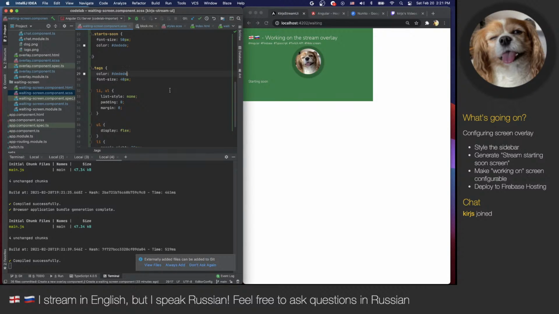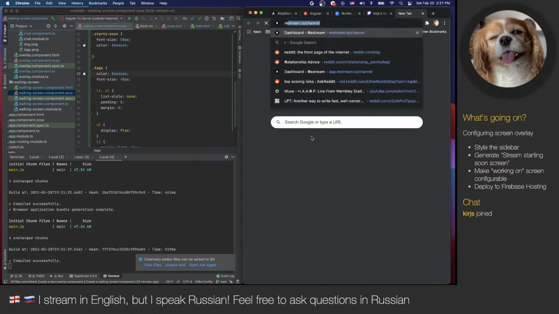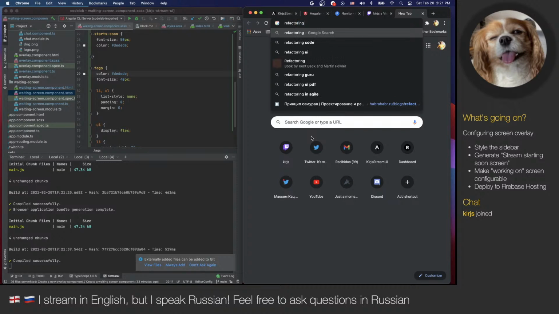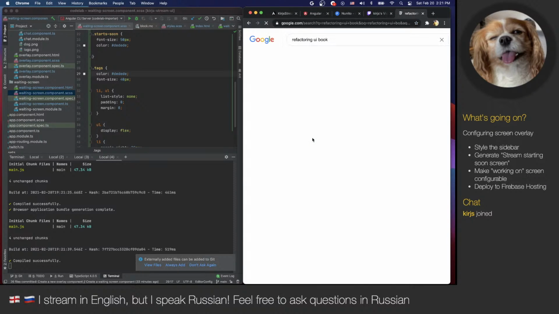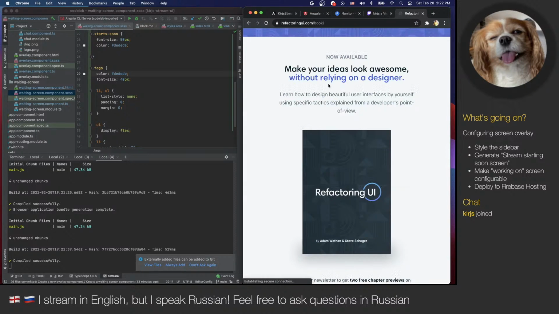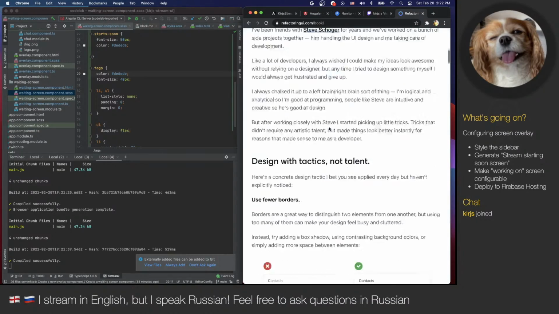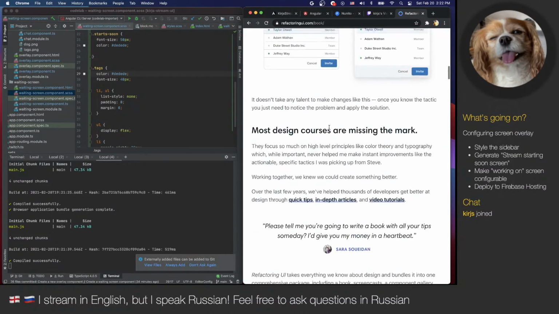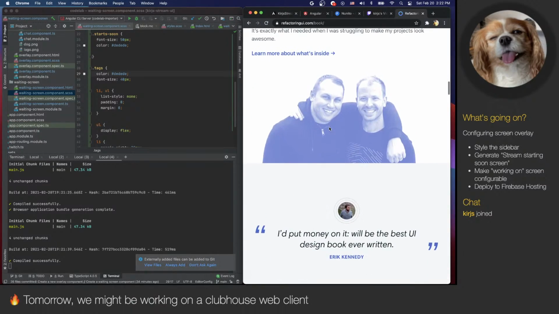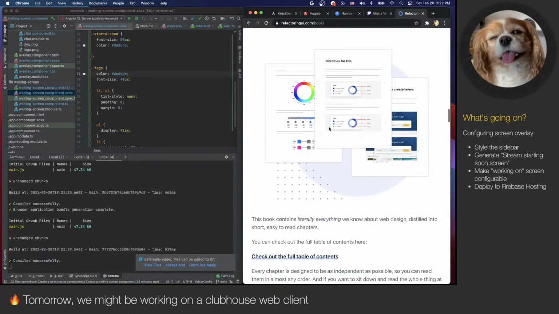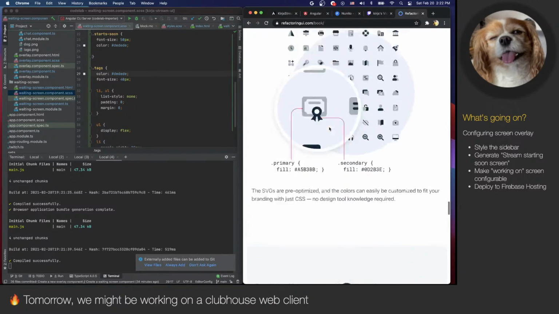So I've seen a pretty cool book somebody recommended to me, which is called Refactoring UI Patterns, I think, or maybe just Refactoring UI. Let me see if I can pull it up. Yeah, I think this is it. So I'll have to read it, and maybe that will help me improve my styling. It's pricey.